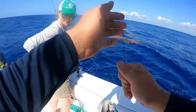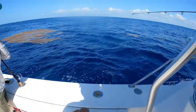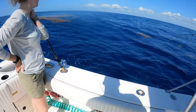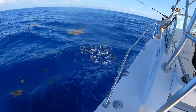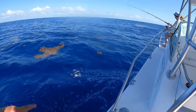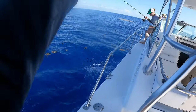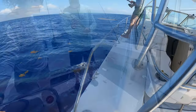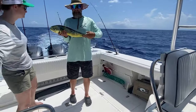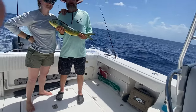Little bar jack. Actually, that might be a lesser amberjack. Pretty much anything around that size and bigger is what you cast on. You can cast on these little ones too, but you try and do two casts. When it gets into your range, cast on this side, and then when we pass it, you cast behind it. Try not to cover them with your hand.